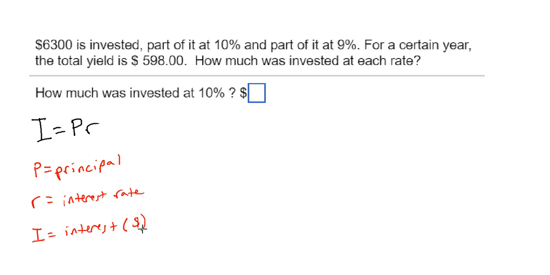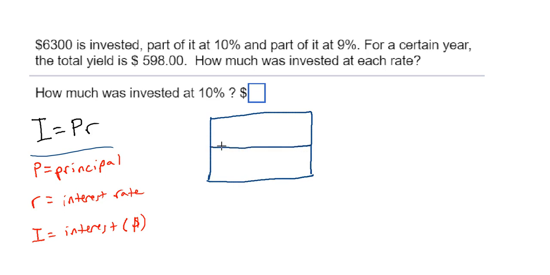So interest rate and interest both sound pretty similar. So keep in mind, the difference there is interest rate is a percent. Interest is a dollar amount. It's the actual amount of money that you make on your investment. A table can be pretty useful in this situation as well. And so we'll make a table, but this time we only need 2 rows instead of 3 rows. So the formula really only applies to 2 things. It applies to our first investment, it applies to our second investment. And we'll need a column for P, a column for R, and a column for I.